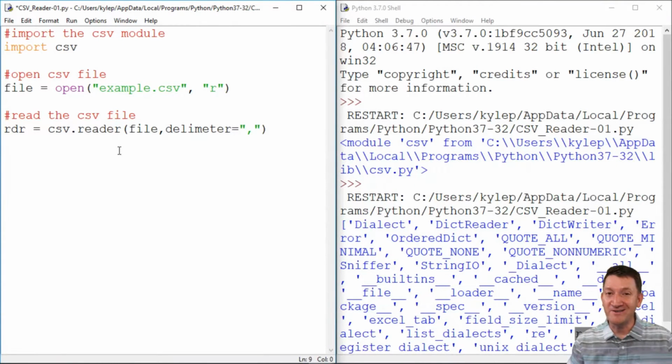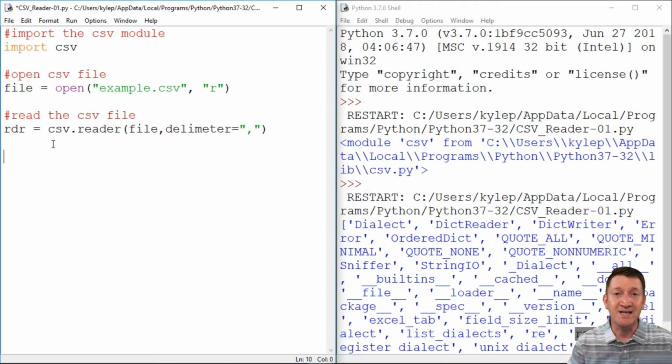All right, one final step here. And like I said earlier, there's not a whole lot to this. It's actually pretty straightforward and pretty simple as far as the amount of Python code that you need to write, because most of it is happening utilizing the built-in module CSV. Take a look. So we've got the module imported, we've got the file, we've opened it up, example.csv in read mode, and we're starting to read the contents of that file delimited by a comma.